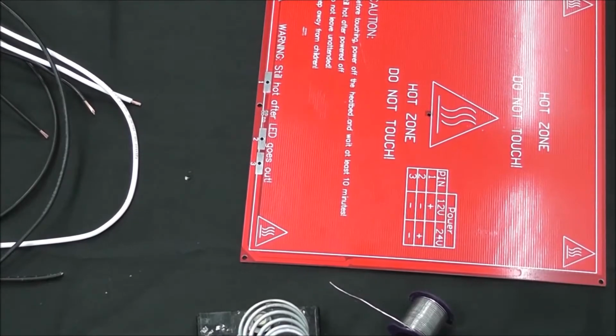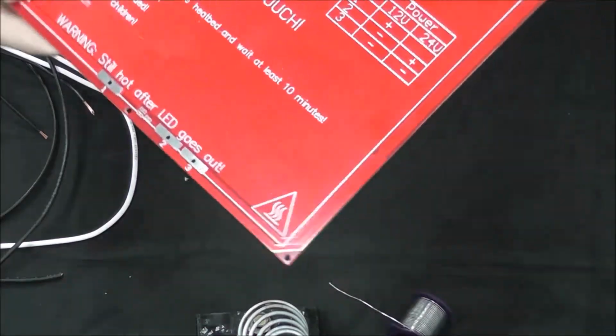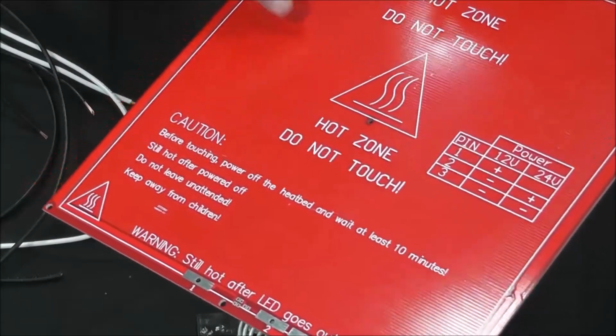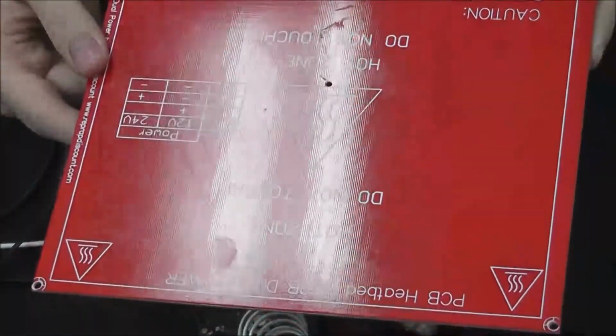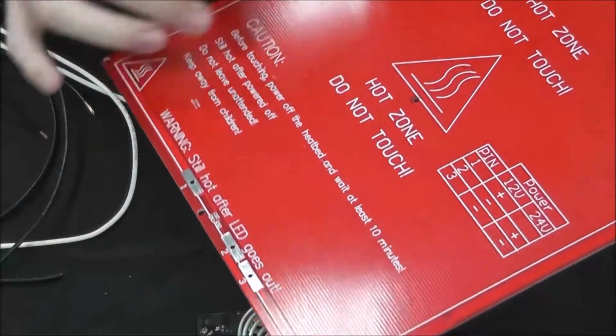Alright, so now we're going to do the heat bed soldering. It's a really simple process. You'll notice the heat bed has 2 sides. One side has the heating element lines fairly visible. If you flip it over, it's completely smooth. You can't see any markings underneath. And this is your top side. So we're going to be soldering on the bottom, the part that has the lines on it.